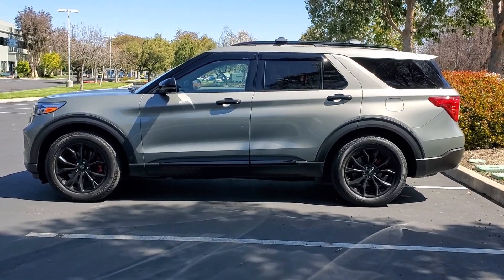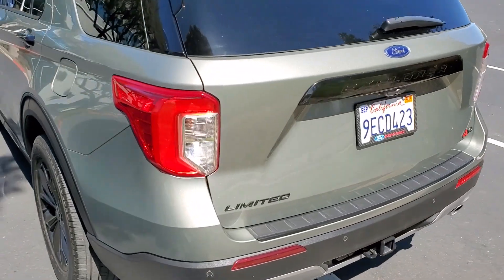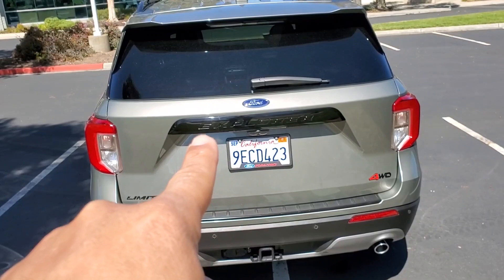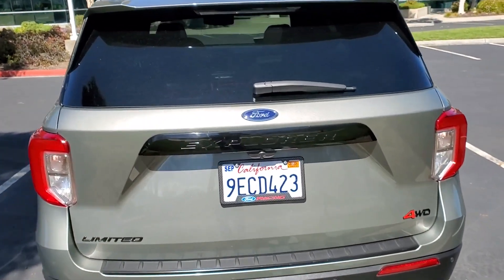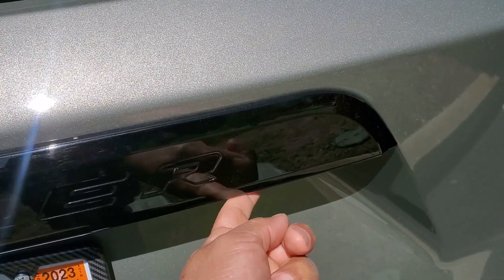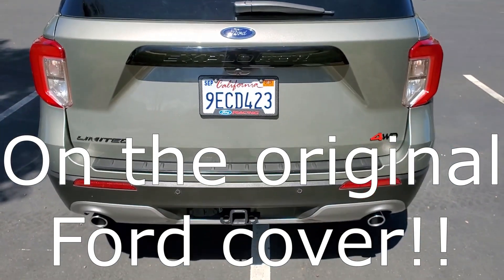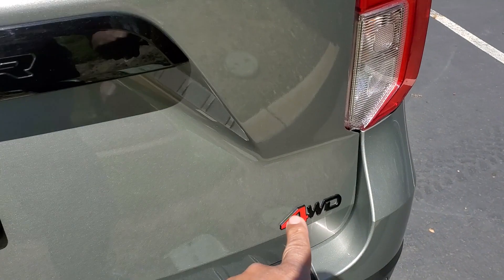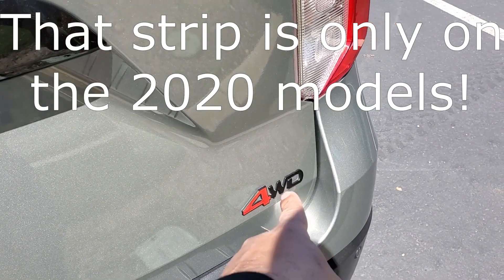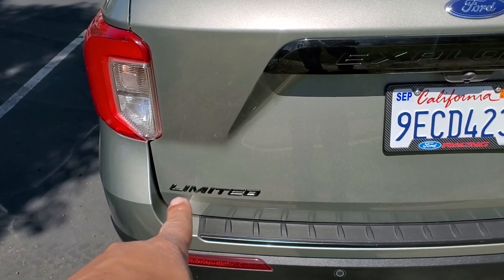Moving along to the back: on the rear door there's a cover with the word 'Explorer' embedded on it — double sticky tape. The only thing is this cover doesn't have the little arrow pointing to the button underneath, but you can barely see that anyway. I also replaced the original badge strip — it was just a strip with 'EcoBoost' and a tiny '4WD' label that I didn't like. I put on a replacement that looks much better, and I blacked out the 'Limited' lettering.